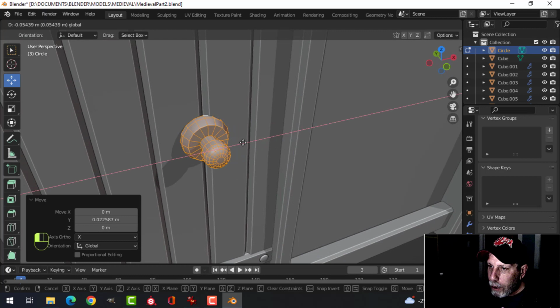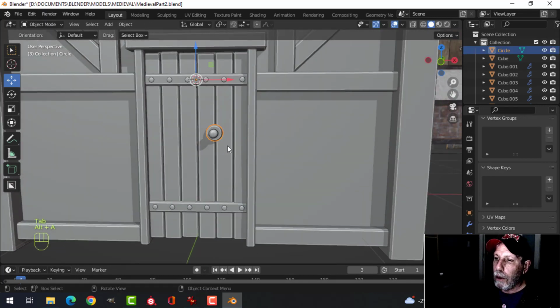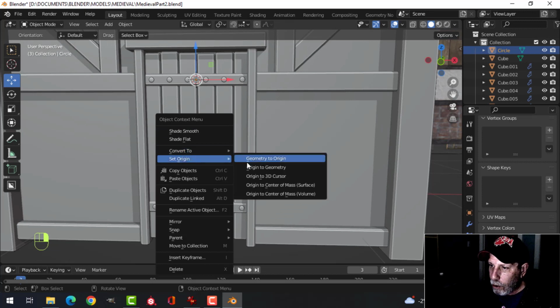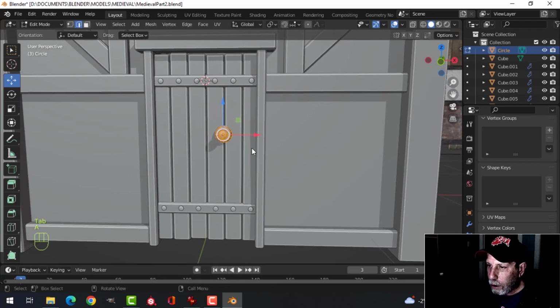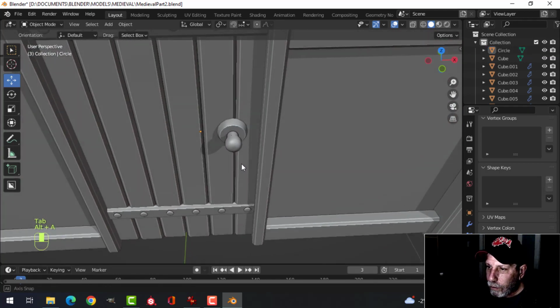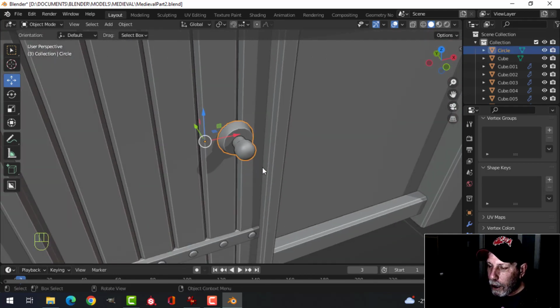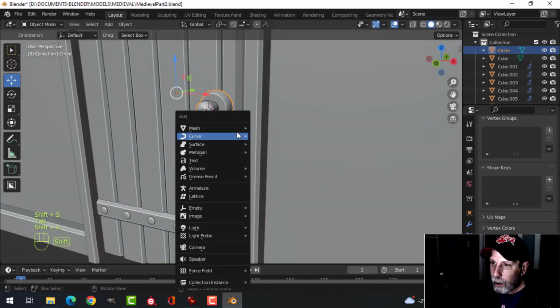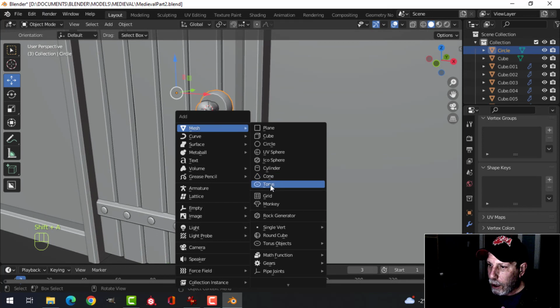And it might end up being in between planks, but not there. I'll come up with the location in a bit. Let's set the origin of geometry, and probably put it somewhere like that. Okay, and then off of this, I'm going to have a torus hanging down.